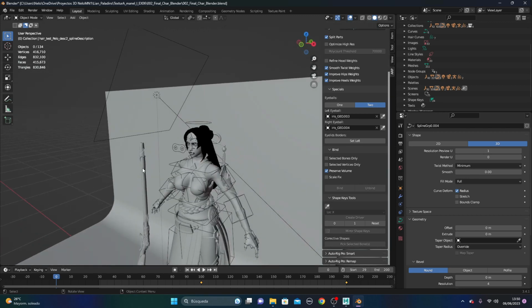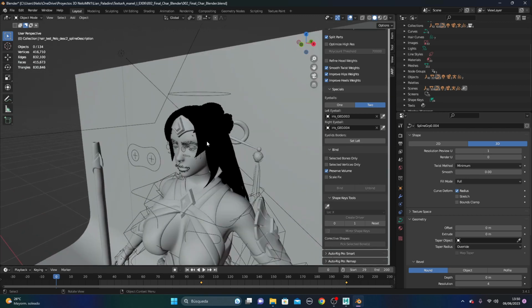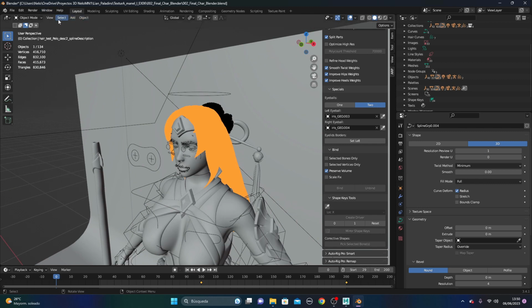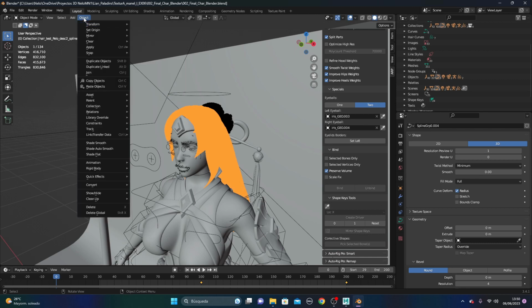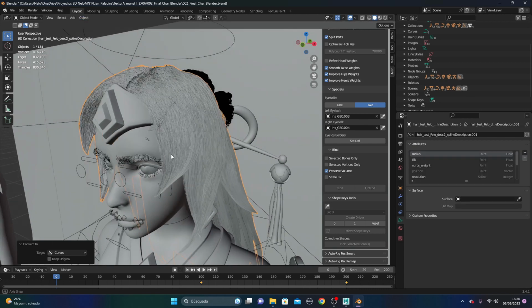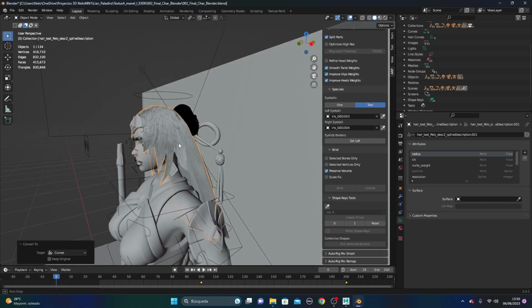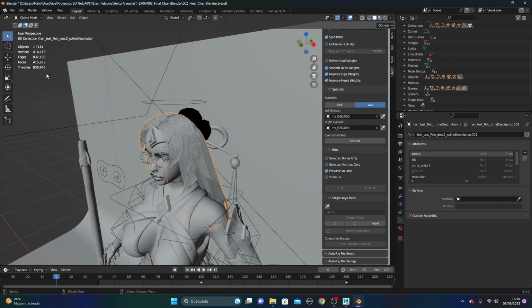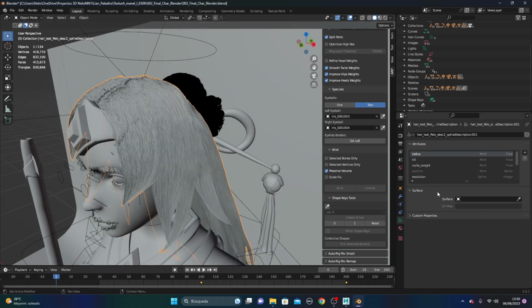The option that I like to use is convert to curves, because you will have more positive advantages. For doing that, you need to go to Object, Convert, Curves, and now you will have it as curves, and you will see that it's not that high on polygons.